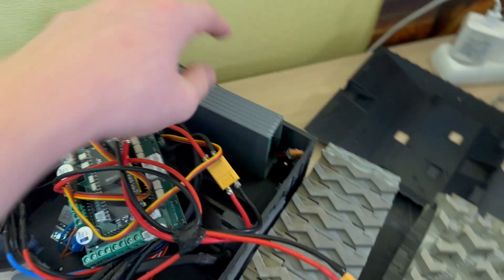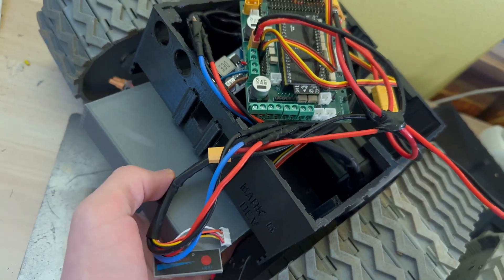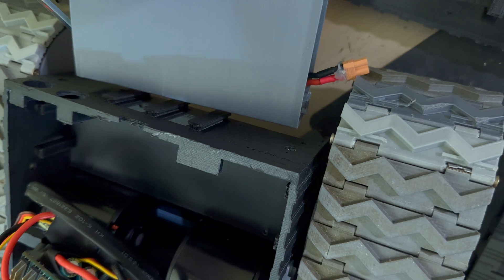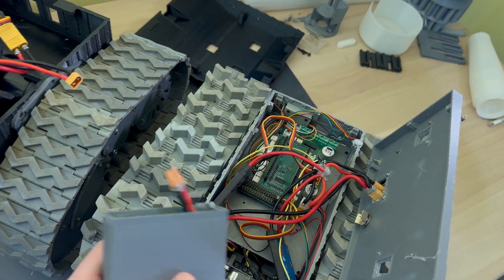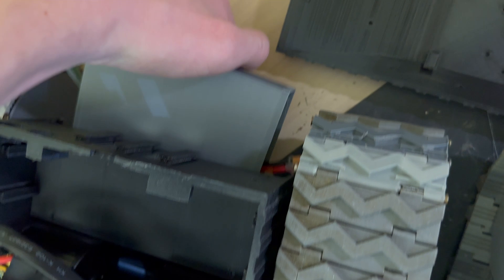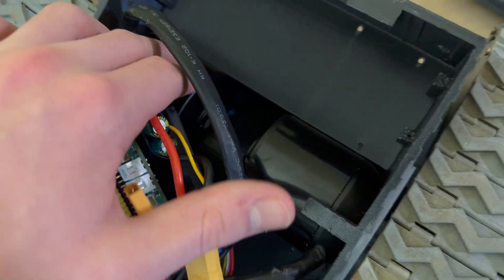One thing that's not going to be inside is the battery — it's going to be placed right underneath the robot. Here goes the first battery, and from the other side goes the second battery. So it will have double the cells, double the power of this robot, because I designed it so that two batteries can fit at one time so these powerful motors can get the power they require.